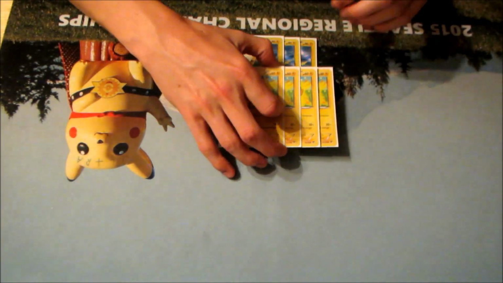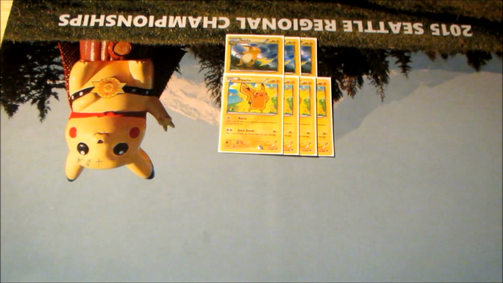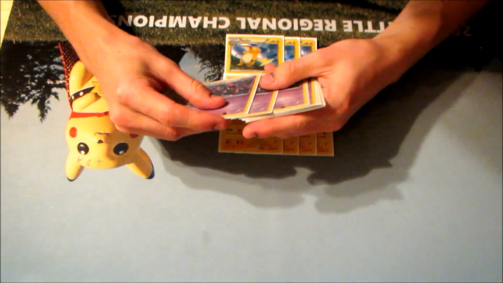But I do have Hawlucha, which kind of hurts Toad pretty bad, so... And I think Toad is, I don't know, kind of a 50-50 matchup. Might want to put the 4th Raichu in. 3 Pikachu, just so you can get it down as fast as possible. Yeah, that's pretty much it.